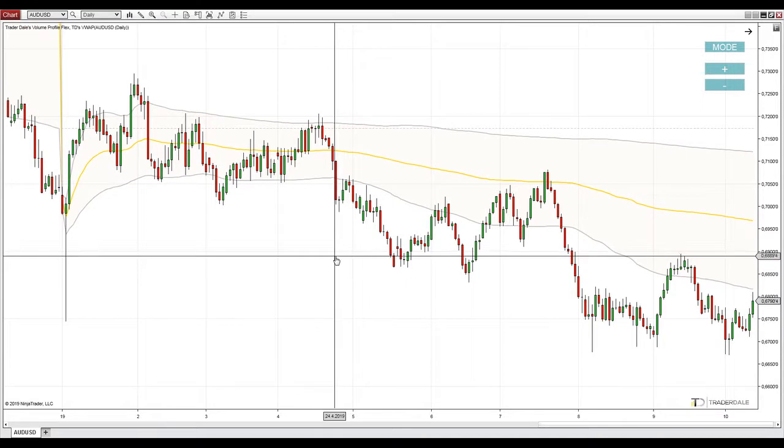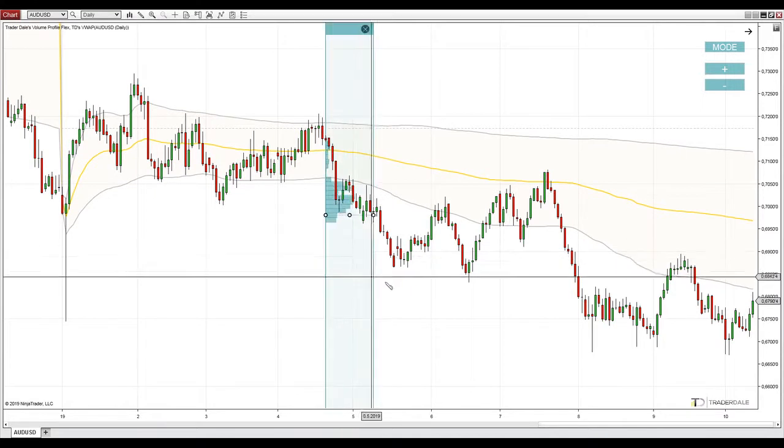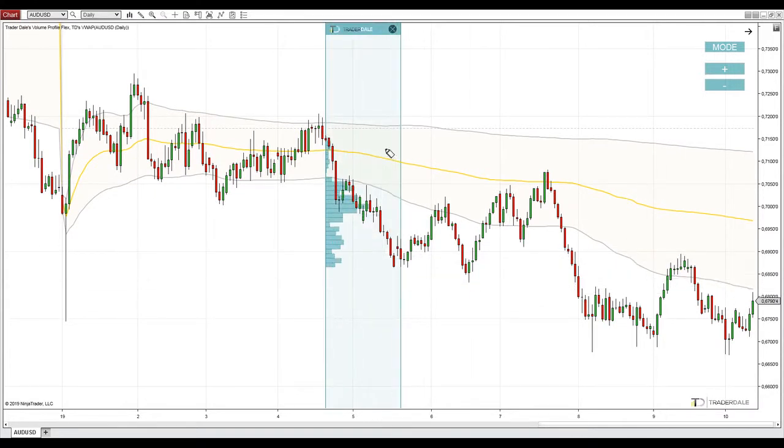Now in here, there was a pretty cool level. There was a downtrend in here, and within the downtrend, there was a significant volume cluster in here. All right, so this would be a level to go short from. Now, you can also see that the price is below the first deviation. This is the first deviation, and it hits it exactly at this level, at this volume cluster. So that's a very strong confluence.